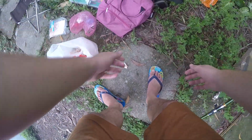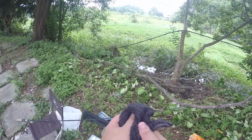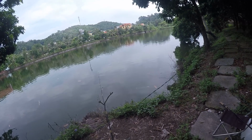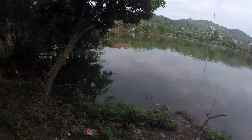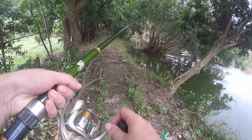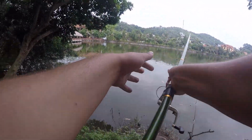Okay, let me just grab my hand wiping towel, wherever it is. There it is. So let's go for it. I'm gonna do it. What order should I do it in? I think I'm gonna go sausage, bacon, shrimp. Okay, from left to right. So that's how we'll remember. Sausage, bacon, shrimp. So I'm gonna cast these pretty much straight out.